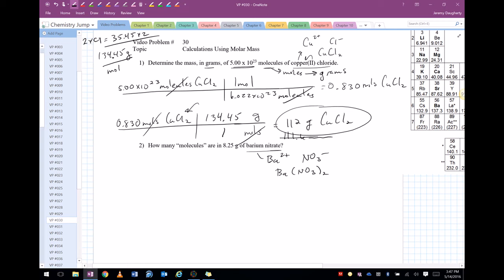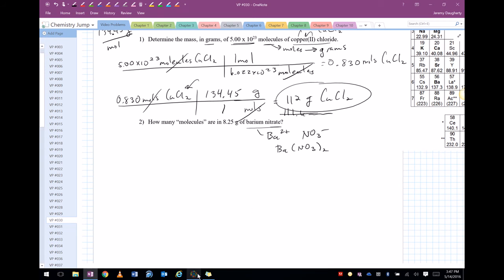All right, so let's see. Okay, so how many molecules are in 8.25 grams of barium nitrate? I had to pause the video, my furnace turned on, it's loud when my furnace turns on, sorry about that. So we're starting out with grams, so we're going to convert from grams to moles, and then from moles to molecules. Okay, so I've got 8.25 grams of barium nitrate, and first I want to go to moles. So I'm going to put moles on top, grams on bottom.